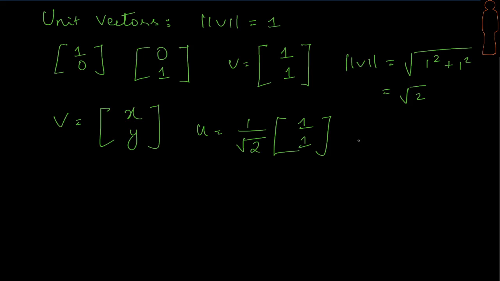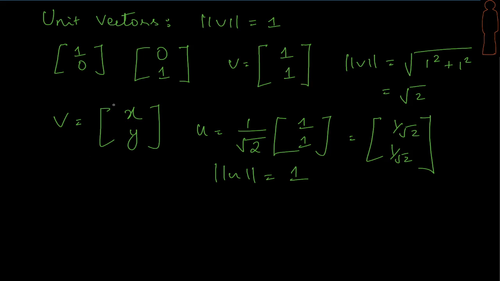Let me call it u. We multiply each of those components, and therefore this will be 1 by root 2 and 1 by root 2. Now you can calculate the magnitude of this vector, that will actually be 1. But what is interesting is you can see the slope of this vector, right? For running this much, I rise this much, which means the slope is exactly the same as this, which means we found a unit vector in the direction of 1, 1.